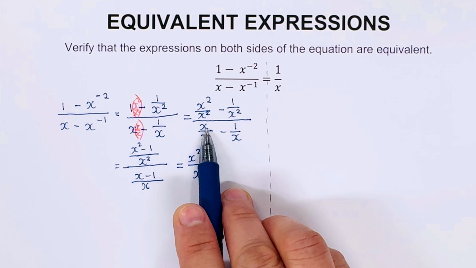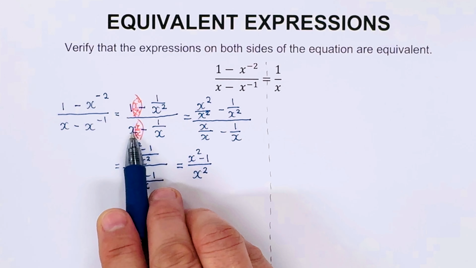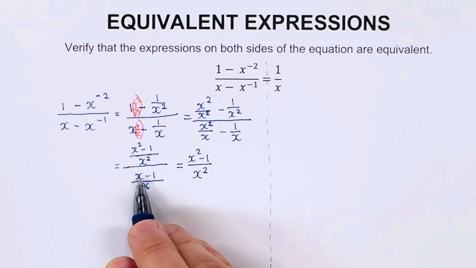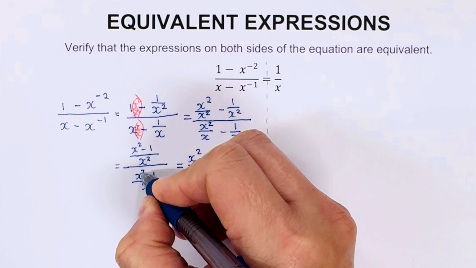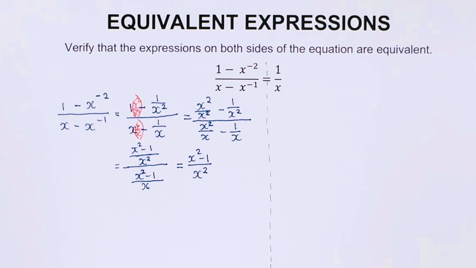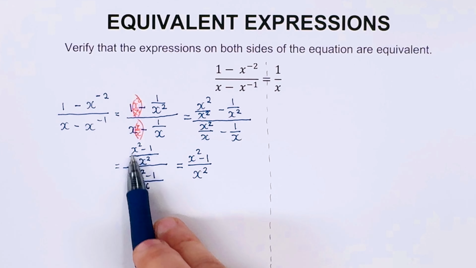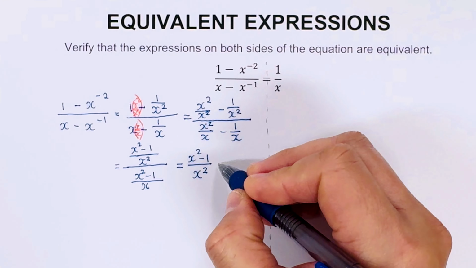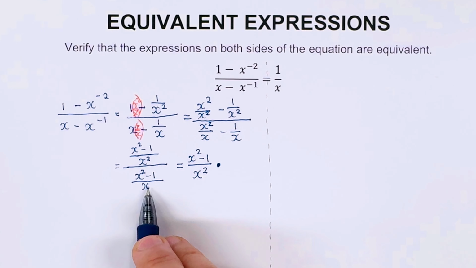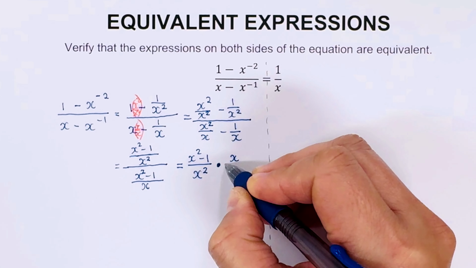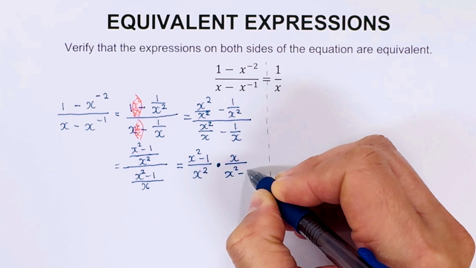Now, if you notice, this one is supposed to be x squared. So x times x is x squared. So this one is x squared, which means this one is also x squared. So you have x squared minus 1. What I did right here is that I copied the numerator, and then I will multiply by the denominator, but this time around I'm going to flip it. So that would be x over x squared minus 1.